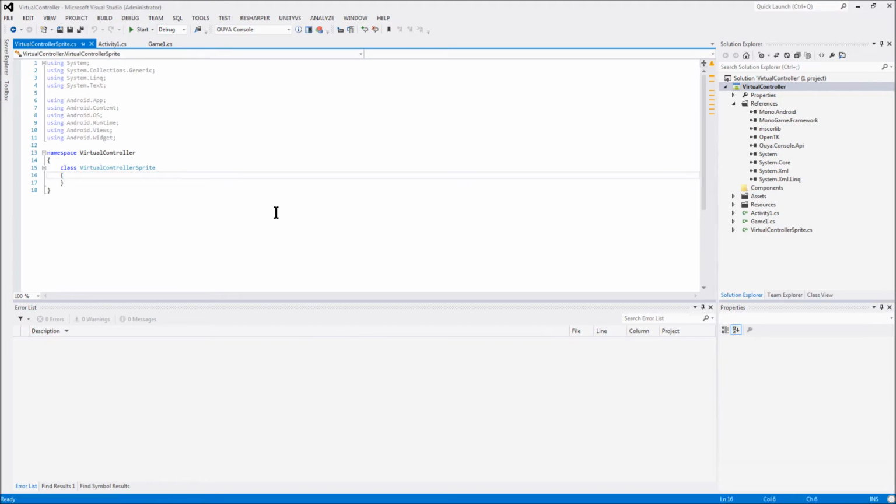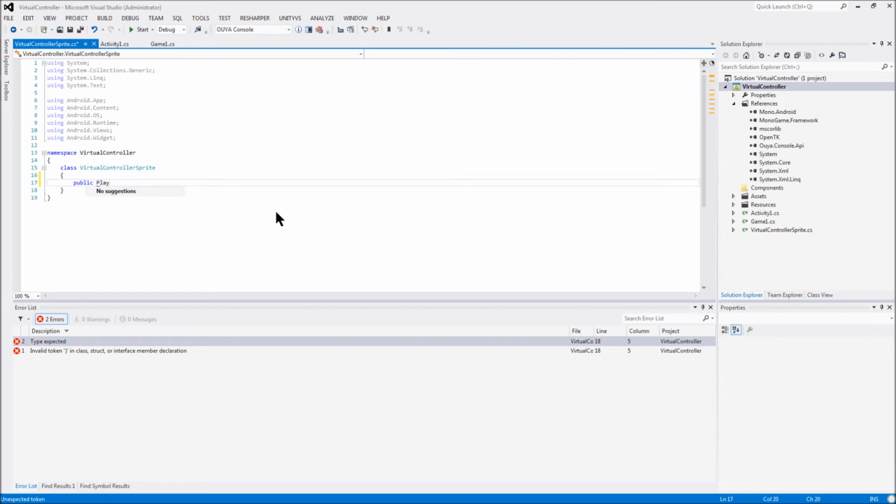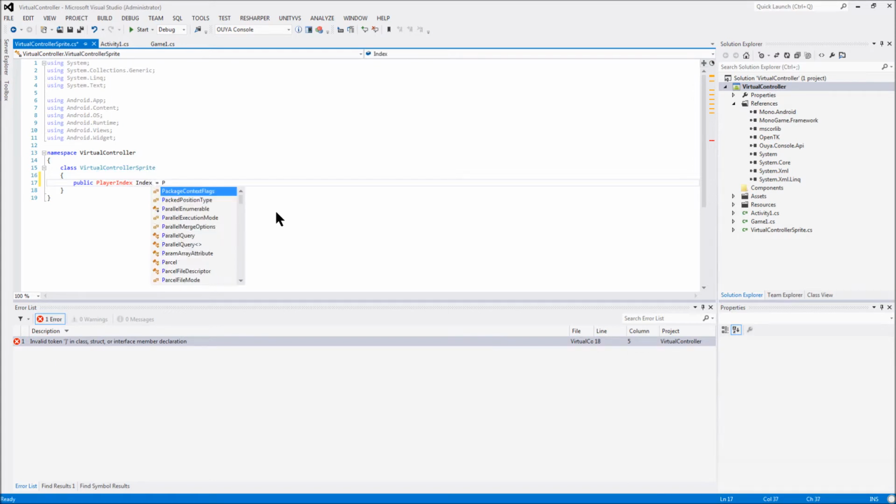And now we're into XNA land. So we're going to need each virtual controller to map to an actual controller. To do that, we'll identify each controller with a player index, and set a default.